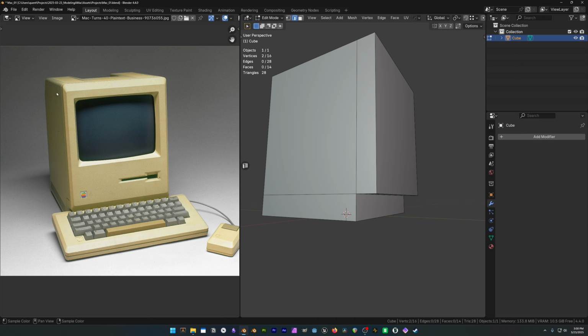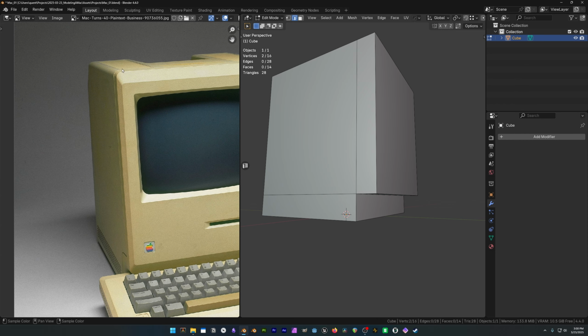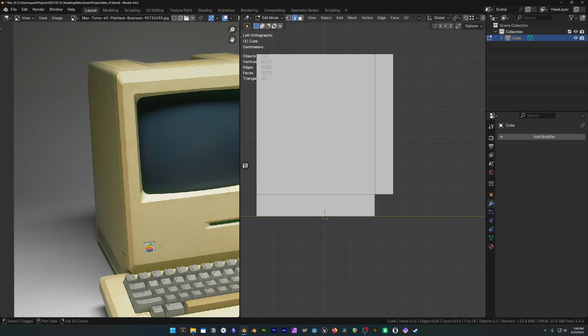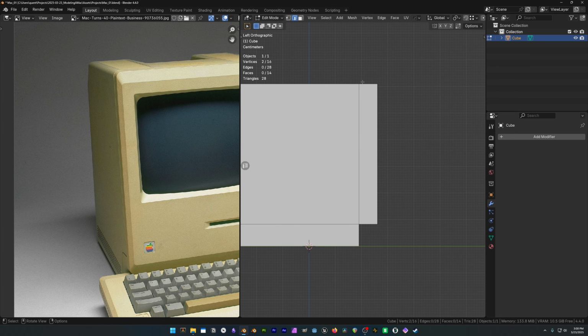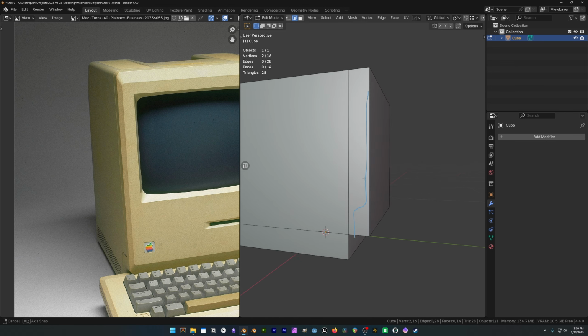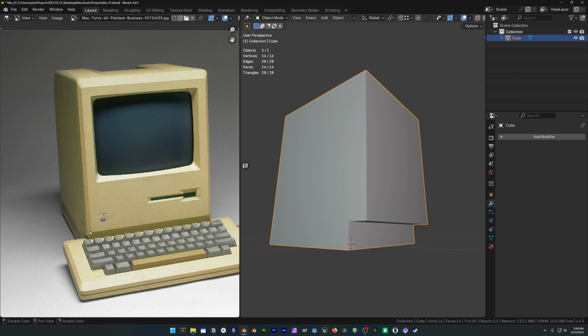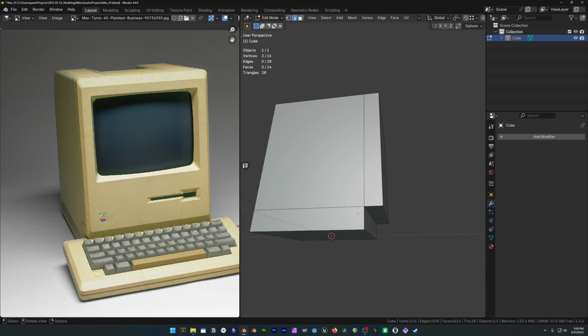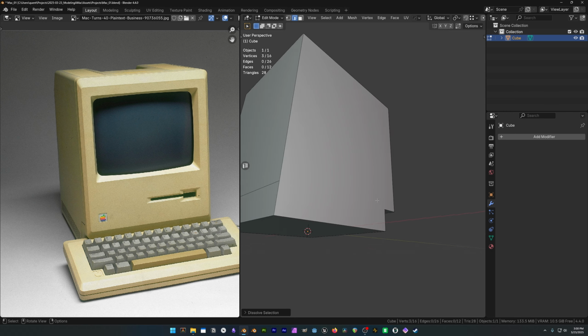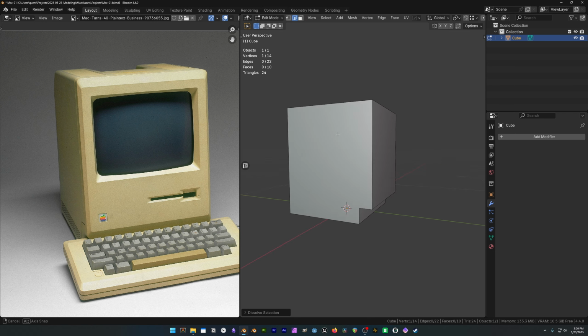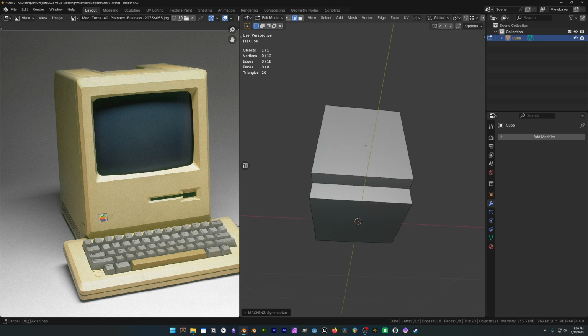I also can see there is a line that goes all the way down like this that we're going to have to create. So let's deal with this. This is going to be the most complicated part, I think, down here. So I'm going to get rid of these edges because I don't need them, and then mirror everything over.